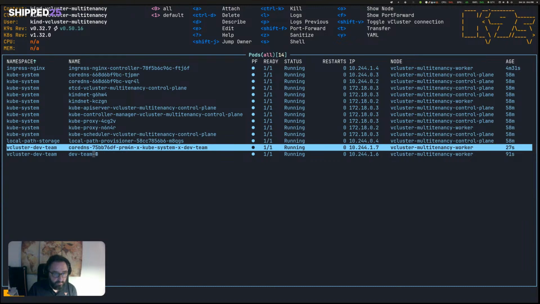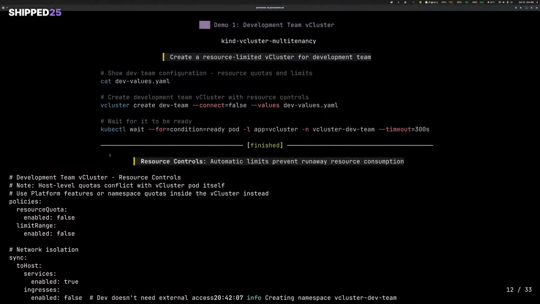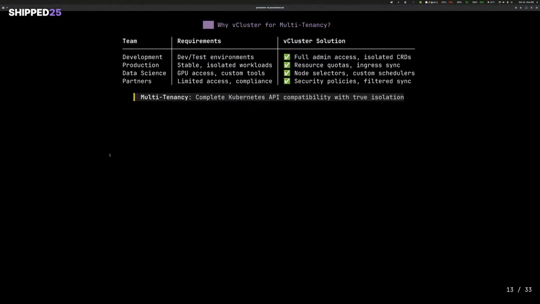There is this little -0, and I cannot see you in chat, so usually I ask this question, why is this -0, and you can take a moment to think about it, but -0 simply is a stateful set. So vCluster by default comes in the form of a stateful set and creates just those 2 pods on the disk. Okay, so far I hope it's pretty easy. We've created a pod. Now let's connect to this pod.